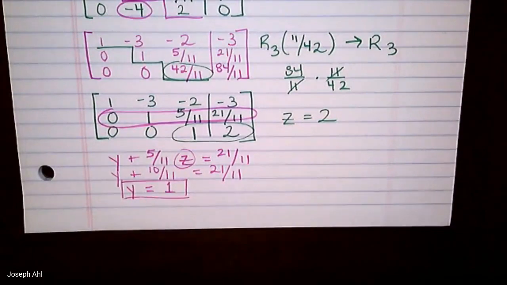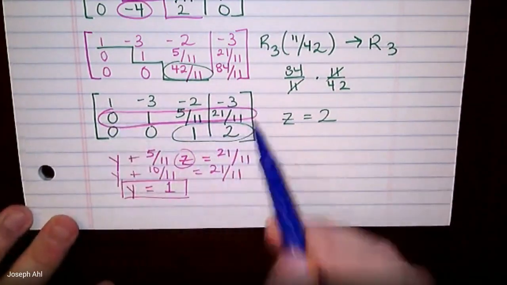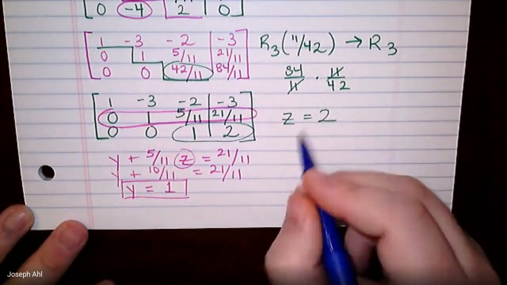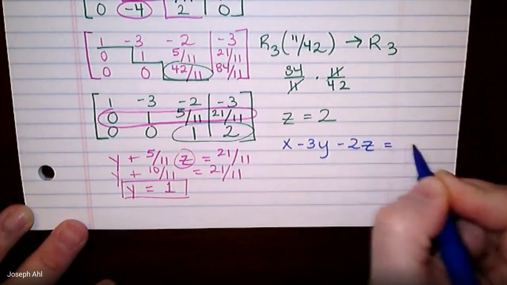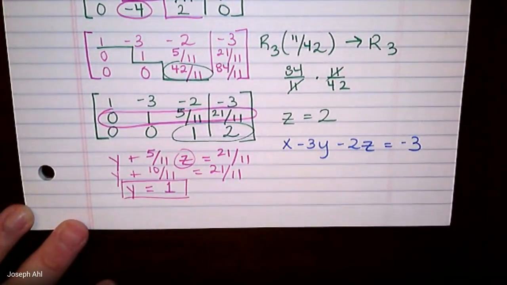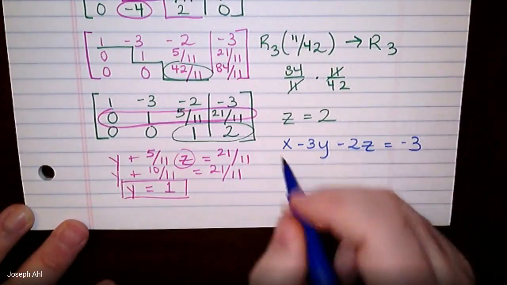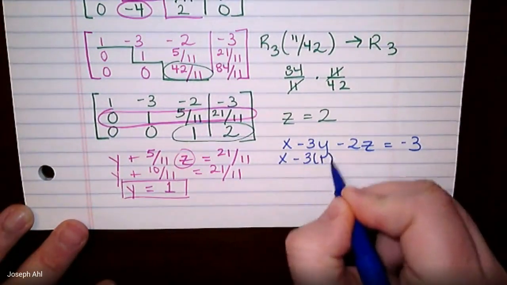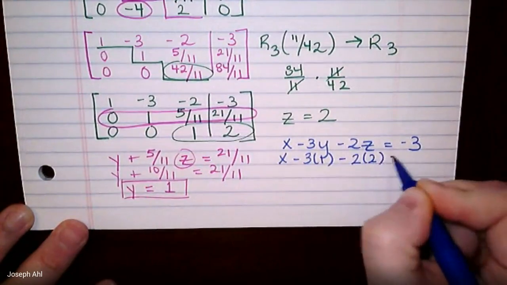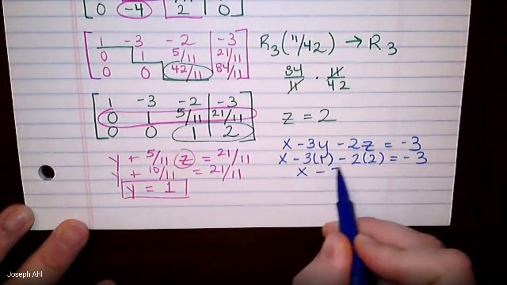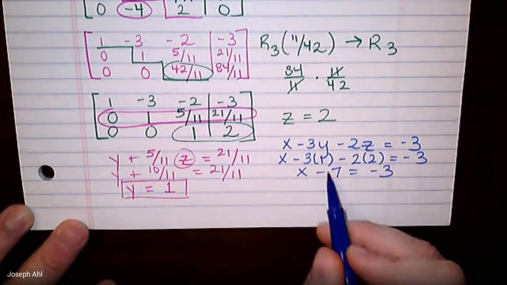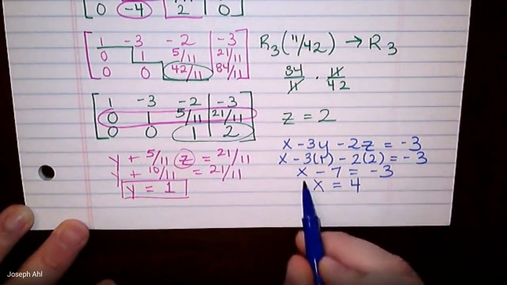Okay, so even though we had some fractions, like we've seen in other cases, these actually are coming out to be nice answers. Finally, go up to the top row, and those are all nice integer coefficients up there. You get x minus 3y minus 2z equals -3. Plug in your values for y and z. Y is 1. Z is 2. So if you have -3 minus 4, that's a total of -7 on this side. Add the 7 over to get x equals 4.